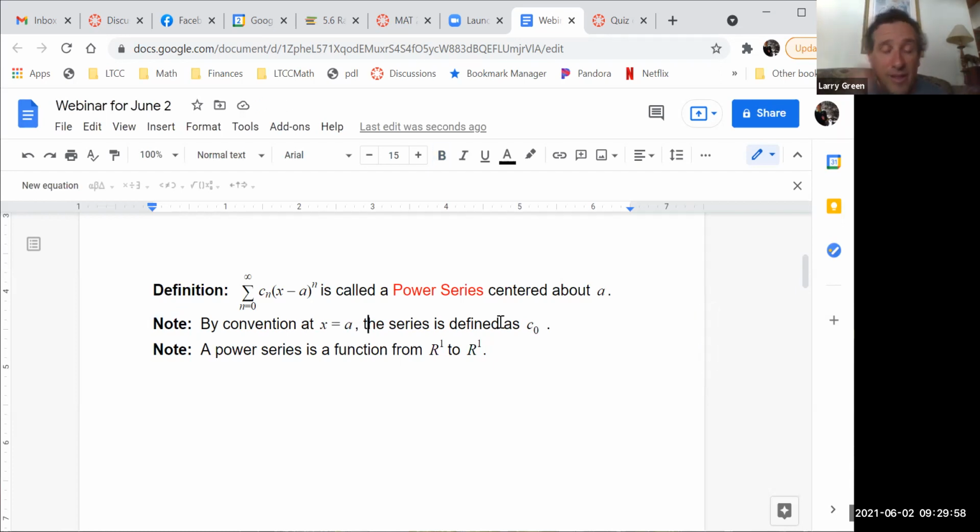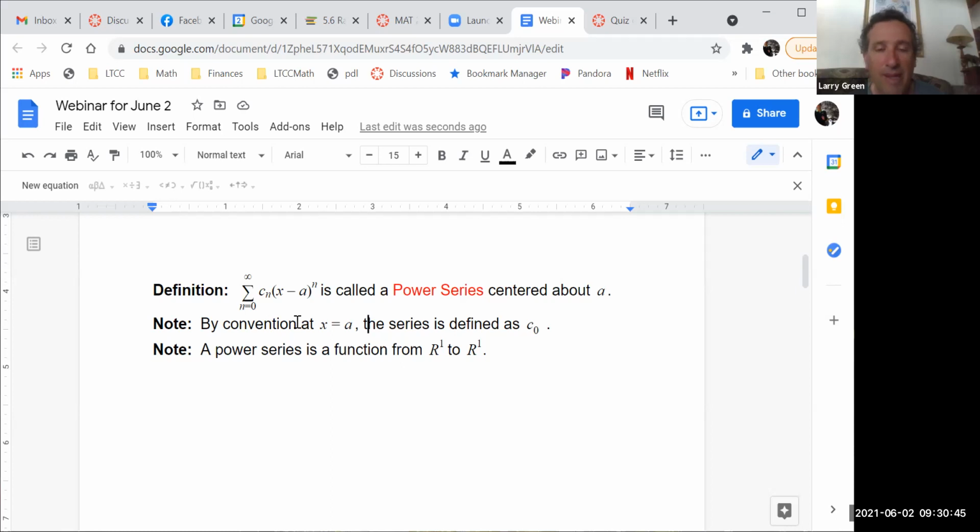Okay, so this is a power series and it's centered at a because when x equals a, it just becomes so nice. You don't have to worry about anything. It's just C naught. But every other number, like if x equals a plus one, then this becomes a summation n equals zero to infinity of just cn. If x is a plus two, it would be a summation n equals zero to infinity of cn two to the n. And you'll see we get these series. So for any value of x, except x equals a really, you get a series. Any questions on the idea of this definition?